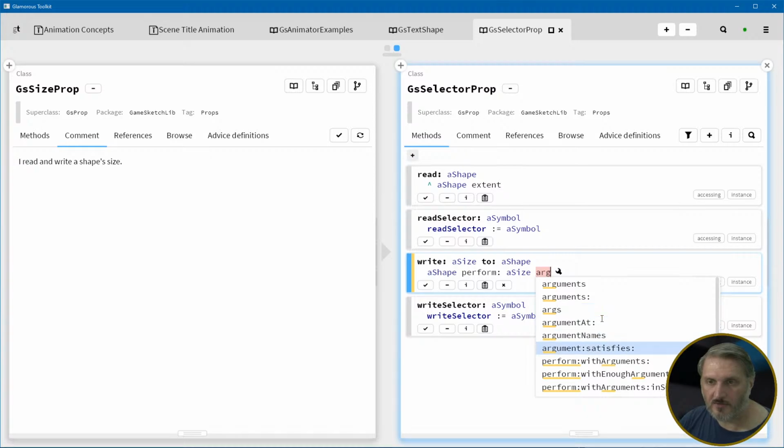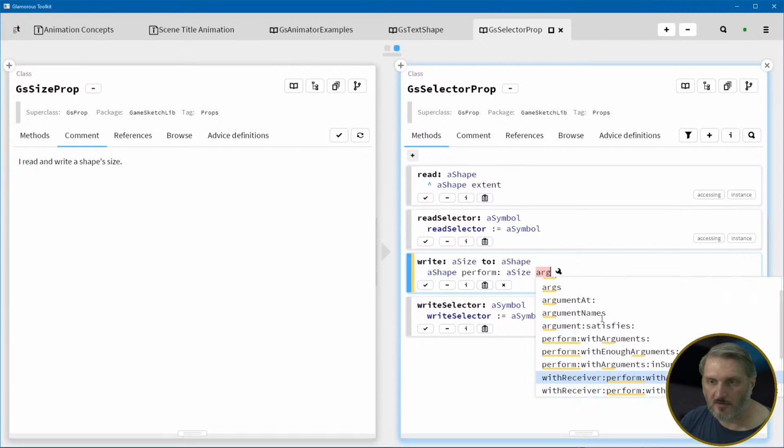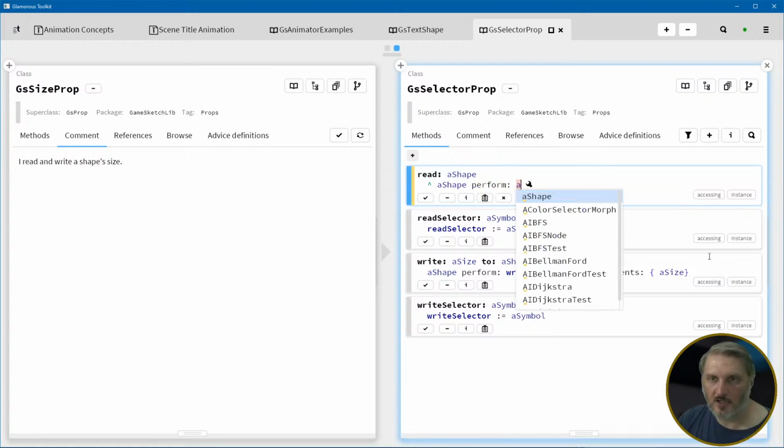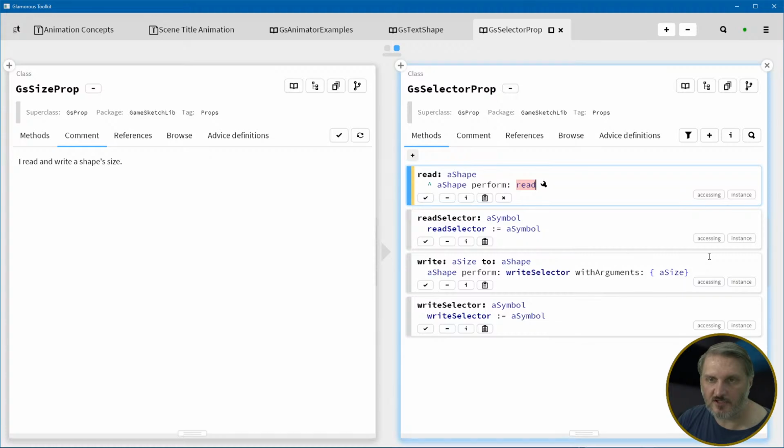You just say perform with arguments, and then we're going to say a size. No, it's not this. We're going to say perform write selector. So perform write selector with arguments a size. And then to read it, we're going to perform a read selector.